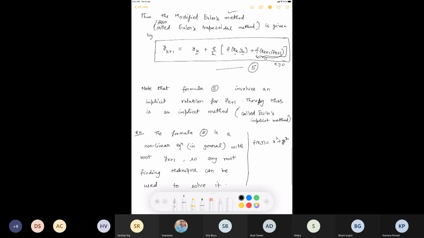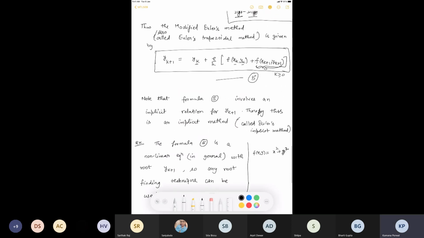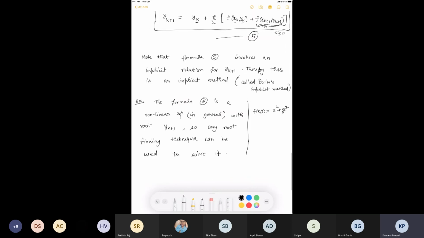Okay. But then you realize that this is a lot of work, right? At each iteration, knowing say y naught, I'll be finding y1, and then for y1 I have to apply the root finding techniques, right? And then once I computed y1, I'll be finding y2, and then again I have to apply similar ideas, right? So if you have many steps to reach the last step xn, it's going to be very computationally expensive, right? You have to do two things. You have to apply the root finding techniques as well.